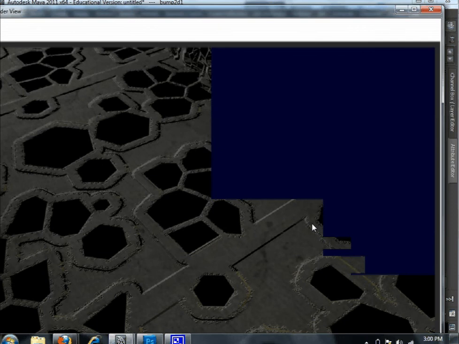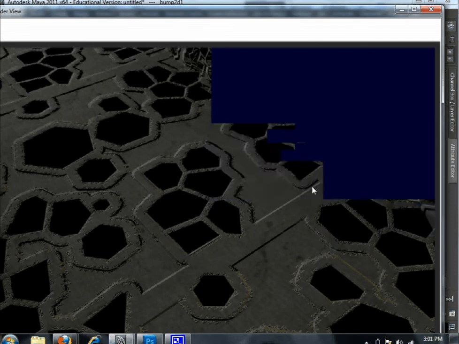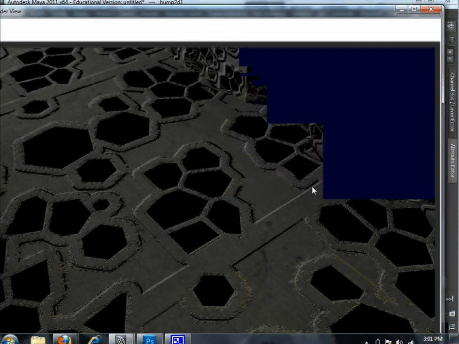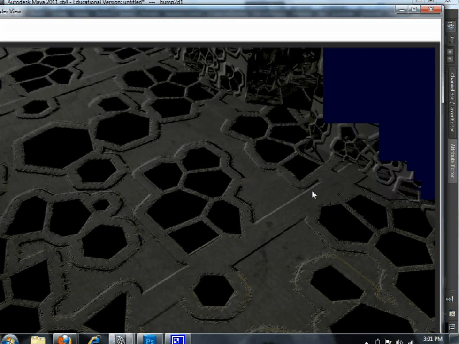High resolution rendering takes a little bit longer. Almost done. So here we go. See that detail here.